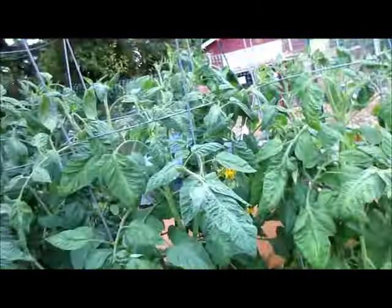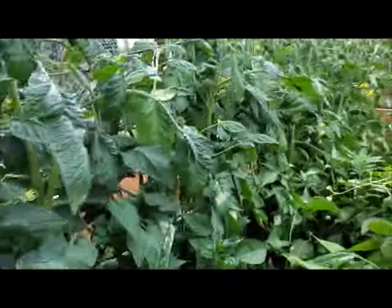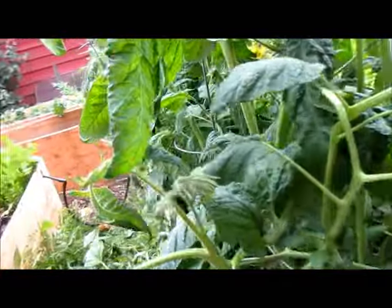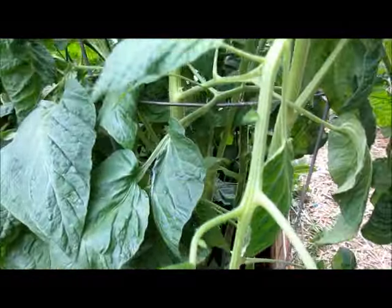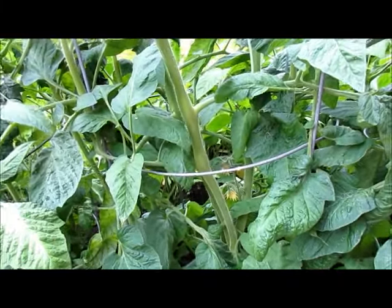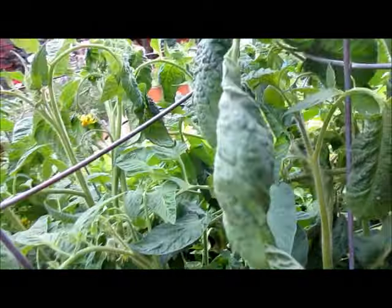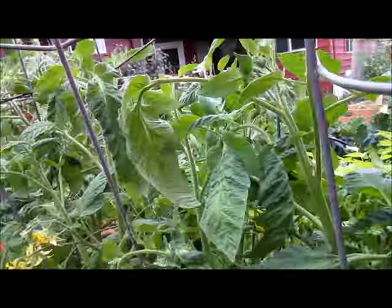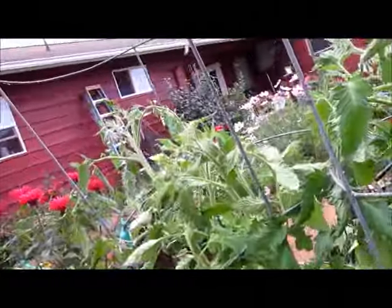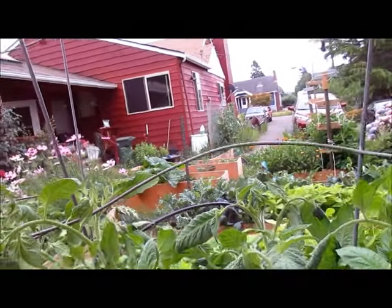There are all kinds of blossoms on my peppers and a few very small fruits starting. I also cleaned out really extensively the lower branches of the tomatoes because I don't want any leaves touching the dirt — I don't want to allow for soil-borne illness or make it easier for bugs to climb up and chomp on them. They're up high enough now that I am letting them blossom. I think the plant is plenty big enough now to support fruiting.